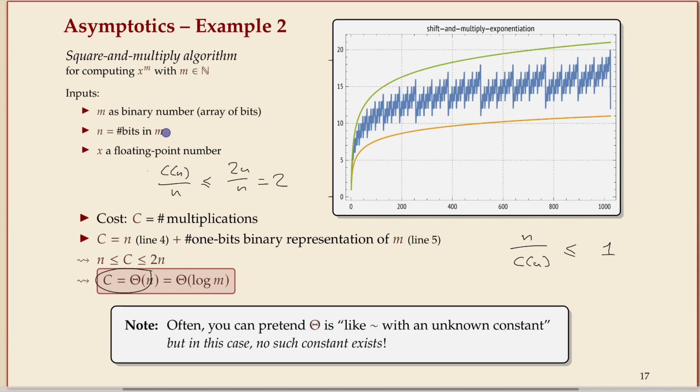So my last point from this is what's in the box down here. Usually, it's good enough to think of theta like tilde with a constant that you don't care about. Right? So f is roughly g up to constant factors and for large enough n. But sometimes there is no single constant that makes this true. It might be a case where the function weirdly fluctuates between an upper and a lower limit. And you can still make this theta statement. But there's no single constant that you could stick to n that would make it asymptotically equivalent to f or C.